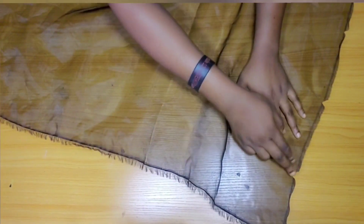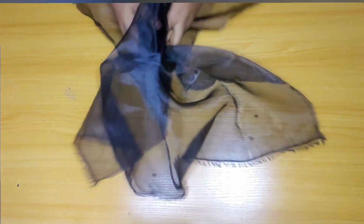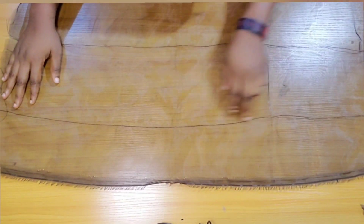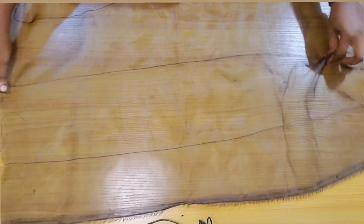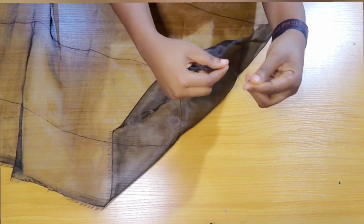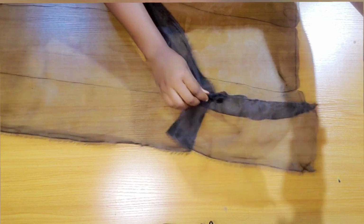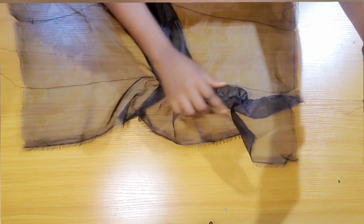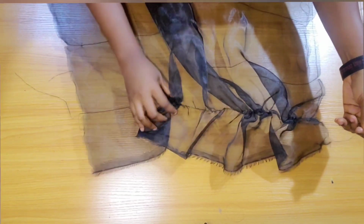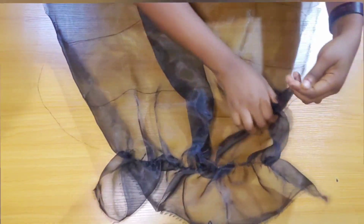So now I'm going to take this organza to the machine, and I will be sewing a loose stitch, a gather stitch, on this line, just like so, and I will do it for all the 9 of them. So here I've gone ahead to sew a gather stitch across all the 9 notches. So the next thing is to start gathering them up. I'm going to pick one of the ropes on the end, and then you draw to form gathers just like you see me doing. I'll be doing this for all the 9 lines I have there.